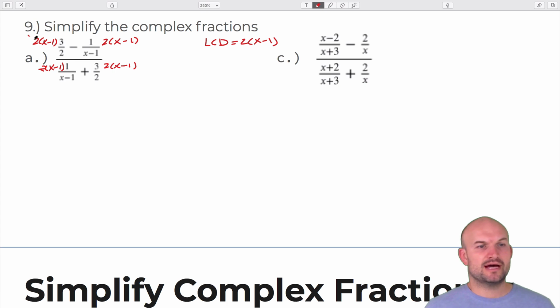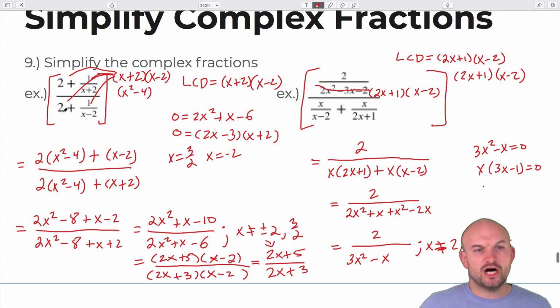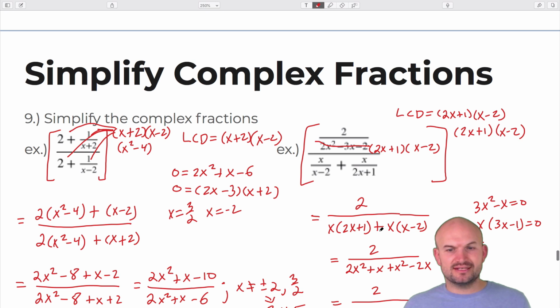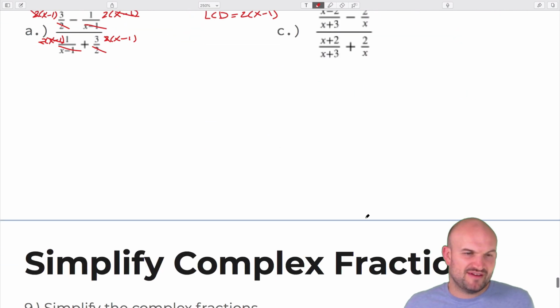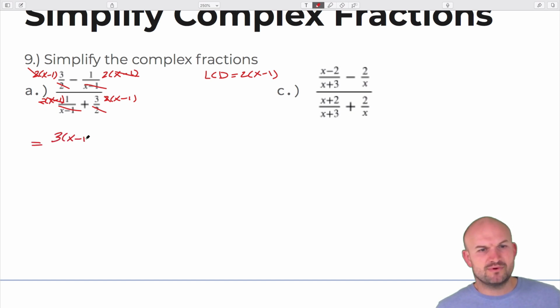Okay, so now you can see the 2's divide out, the x minus 1's divide out, x minus 1's divide out, and the 2's divide out. So I like doing it this way better as far as an understanding portion. But you can see that obviously just writing it once, and kind of doing the work in your head, makes things go by a little bit faster. So therefore, I'm going to be left with here a 3 times x minus 1. And then here, this is going to be a negative 2. All over, in this case, we're going to be left with a 2 plus a 3 times x minus 1.